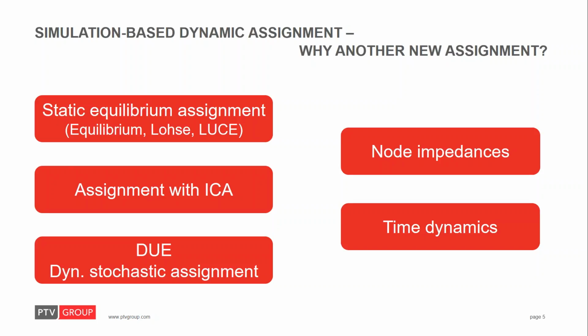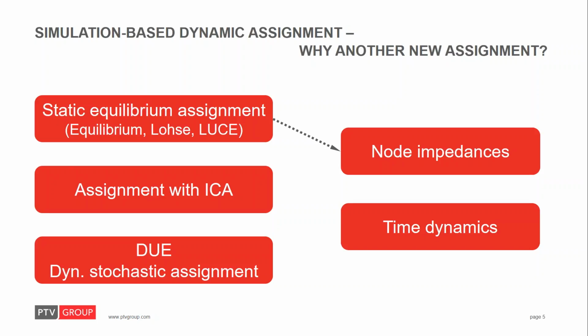As they are static, these methods assume what is called a steady state of traffic, which means that everything is a kind of fixed throughout the assignment period, over one or several hours, or even a whole day in some cases. So static assignments approximate node impedances, usually by using a volume delay function at the link, turn, or node level. Consequently, the interactions between vehicles of different turning movements are neglected. So these methods are popular because they are easy to understand and require the least development effort.